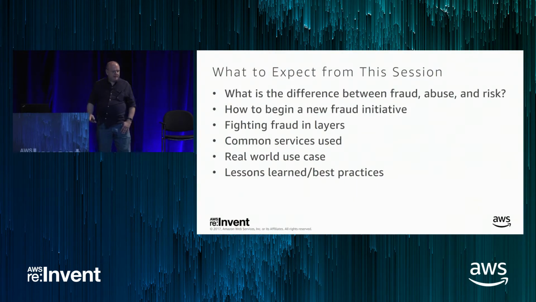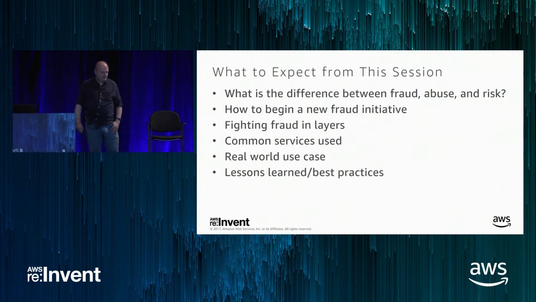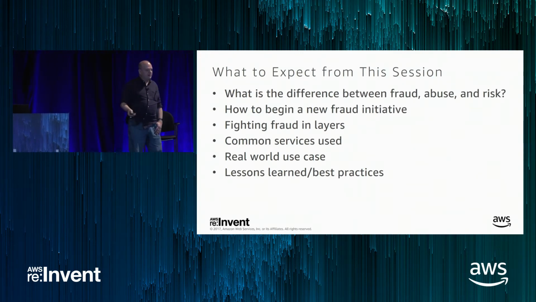Okay, so we'll talk about what the differences are between fraud, abuse, risk, waste, whatever other word that you want to use, and how at AWS we think about new fraud initiatives and new fraud things that we're fighting. We use a layered approach to fighting fraud, and we're very explicit about how we think about the layers of fraud, so I'll explain what we use in terms of the layers of fraud and how we leverage those to make fraud decisions. I'll talk about the technologies that we do use, but just kind of vaguely. This isn't necessarily a hands-on technical lecture. We'll walk through a real-world use case, and then we'll sum everything up at the end.